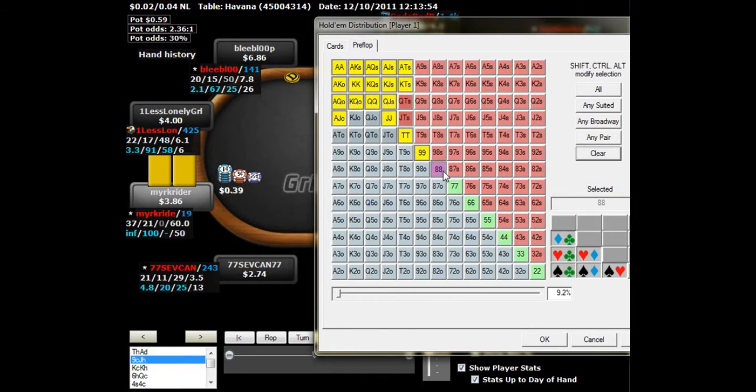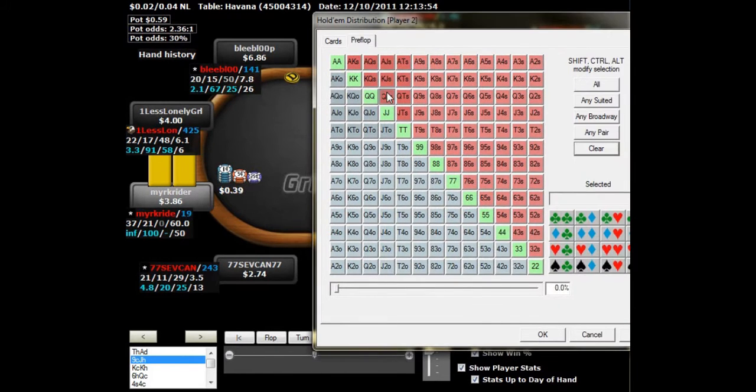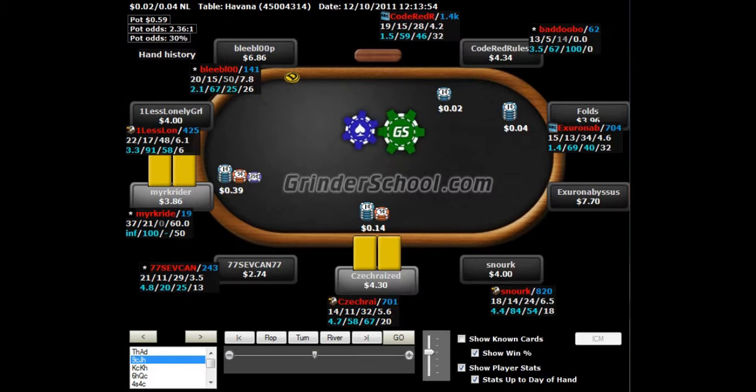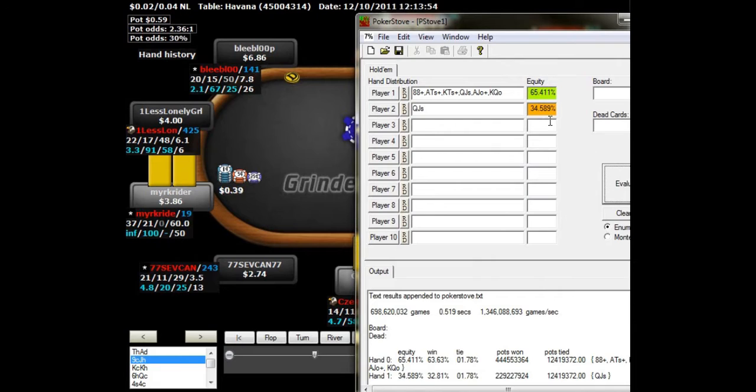But with a hand like queen jack suited, it doesn't matter all that much because we're not going to be ahead of really any hand. As you can see here, we are on the very bottom, the very worst hand of his three betting range. All right, so let's just keep that hand range in there, and then let's go ahead and throw queen jack suited in here. All right, we're going to see how we do. So we're pretty much 34% equity, and we're out of position playing against aggressive players. It's going to be really hard for us to play, right?